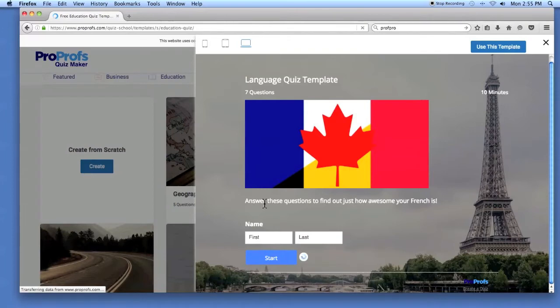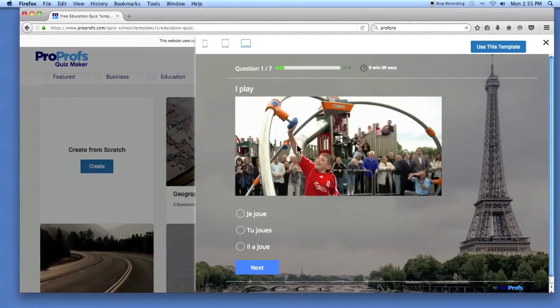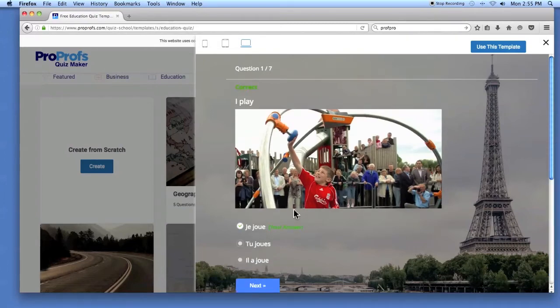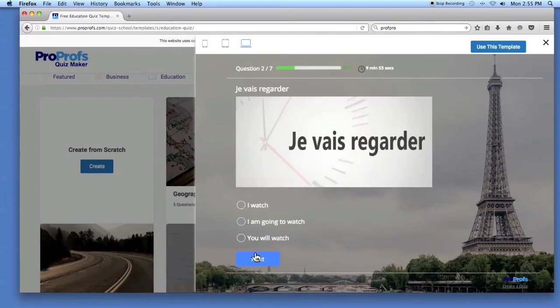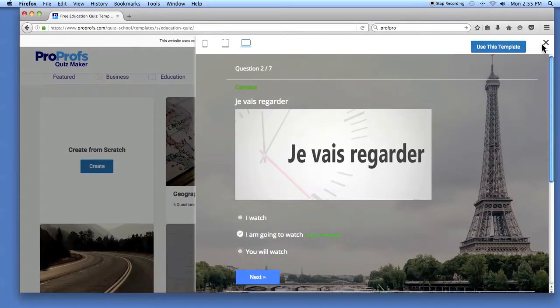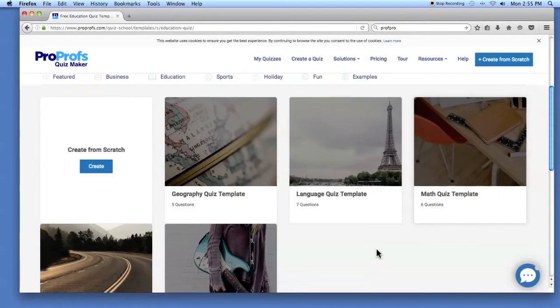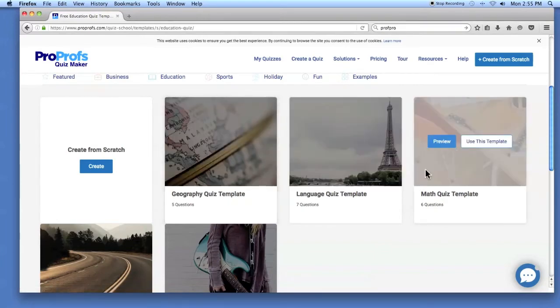Let's start. So we have images, we can add images. Next. Okay, we can close this. Just gives you a sample. We can use this template, or we can create from scratch.